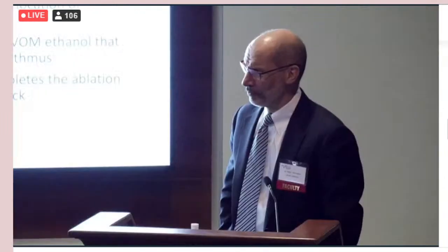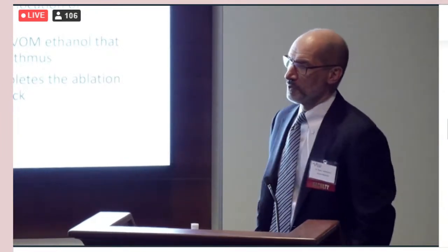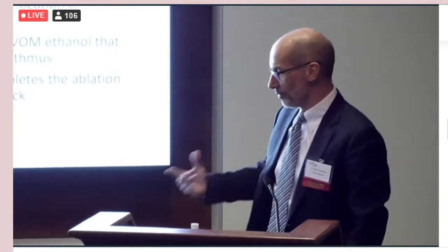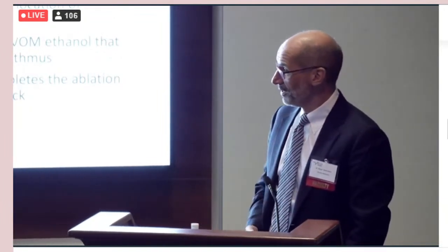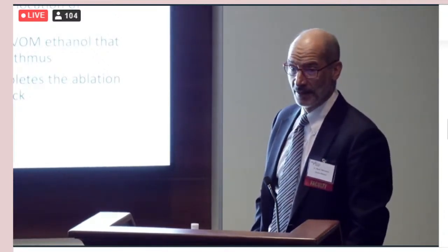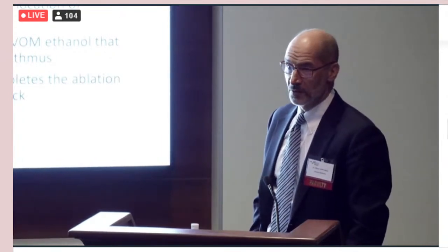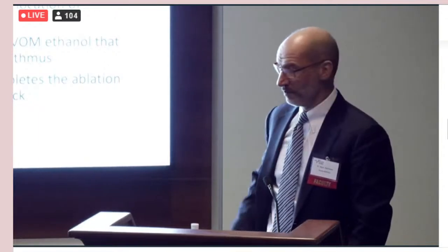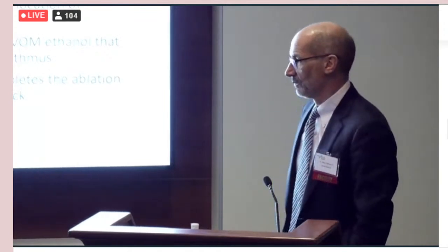How do I circumvent what? Difficulty pushing contrast. No, I have not had that. When you inject once and you inject contrast after, you will see myocardial staining, but it doesn't get harder to inject. Is that what you're talking about? That's what the question was. No. I used to flush it more compulsively. I just go alcohol, contrast, retract, alcohol. You just have to push really hard, I think.